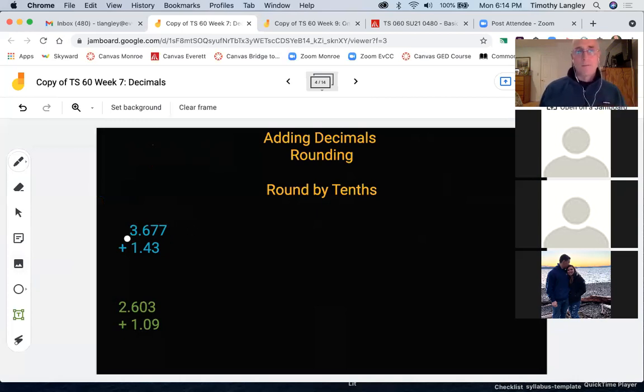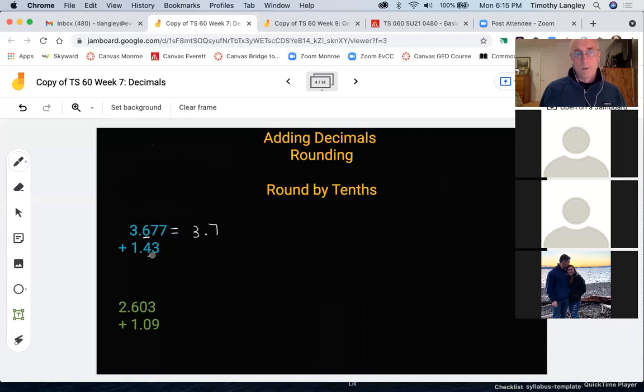Then here's what I would do. This place right here, this 6 right here is in the tenth place. Because remember, I told you there is no oneth, it goes tenth, hundredth, thousandth. I would underline the tenth place, look at the next digit to the right, and if it's 5 or more, this 6 goes up 1. So if I rounded it to tenths, if they asked me to round first and then add the two numbers, this would become 3.7, and that's it. Everything else is just like 0. And this rounded up because this 7 right here to the right is 5 or more.